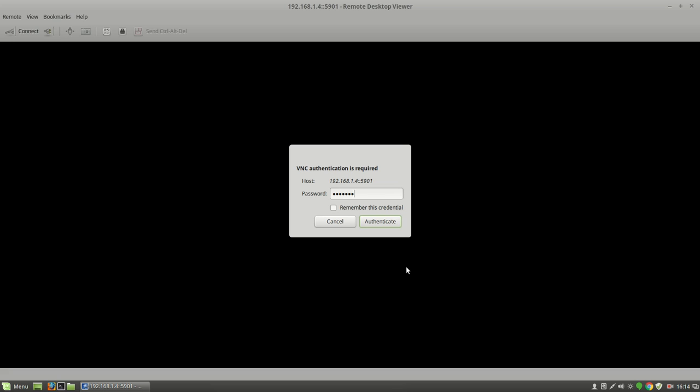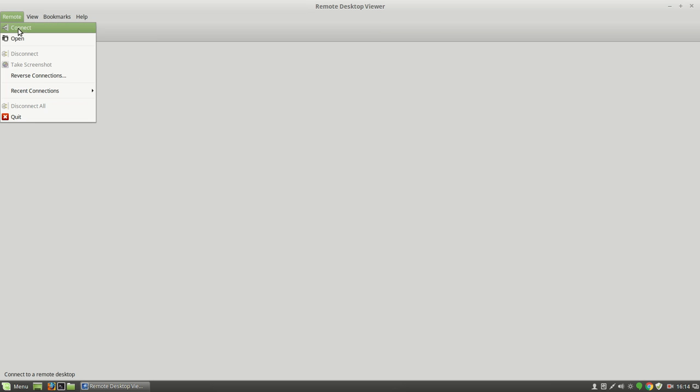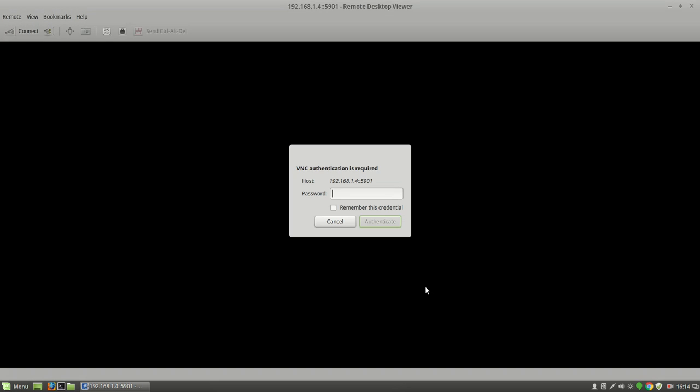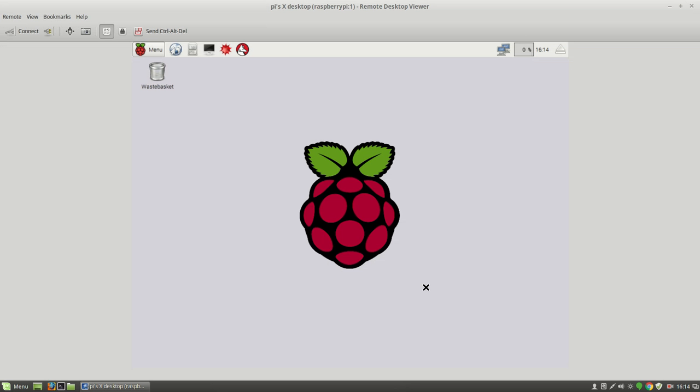You only have to type in that password once. So we're going to authenticate. There we go, I mistyped the password. And here we are on the Raspberry Pi.